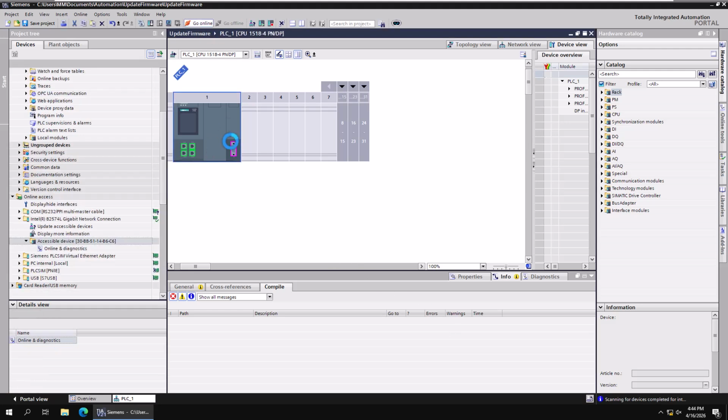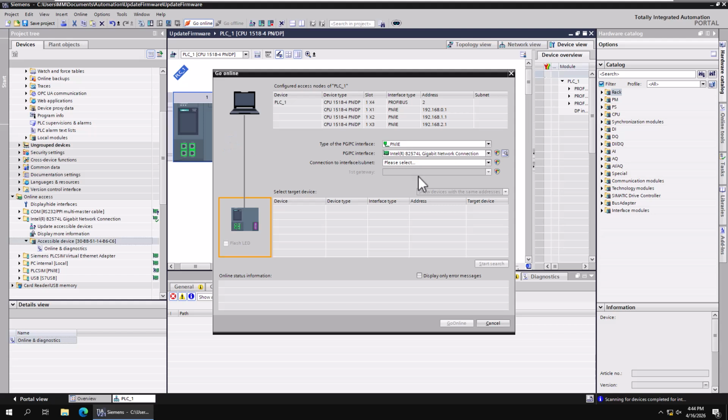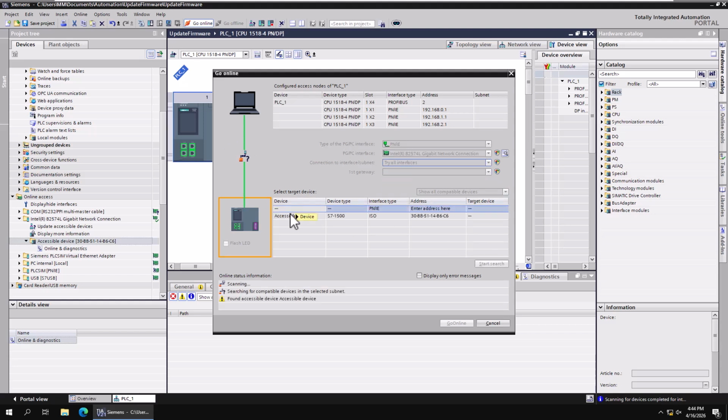To apply the firmware updates, we go online with the PLC, then right-click and select Online and Diagnostics.